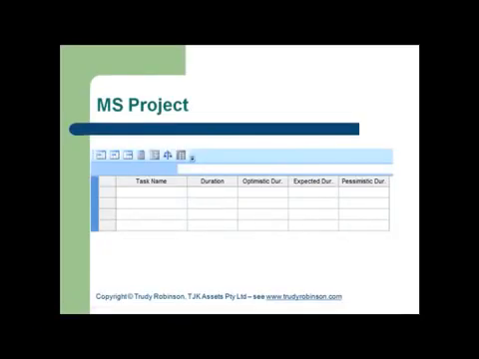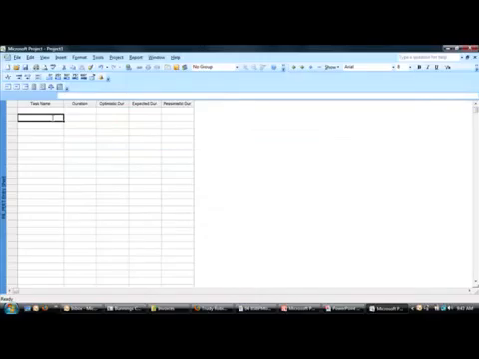In Microsoft Project or any other project management tool, the PERT analysis is undertaken automatically. The data is usually entered into a table, and the optimistic, the expected and the pessimistic durations are entered, and then the PERT analysis is undertaken using the same formula. You can change the weightings formula, but in most cases it's best to leave those formulas unchanged. What you can then do in Microsoft Project or any other tool is view the Gantt based on the optimistic versus the expected versus the pessimistic, or the calculation of the PERT.